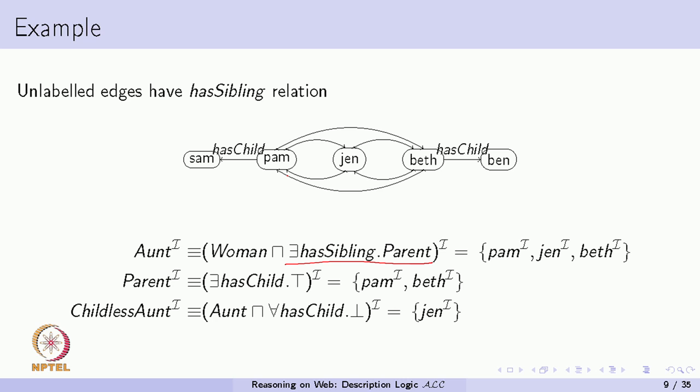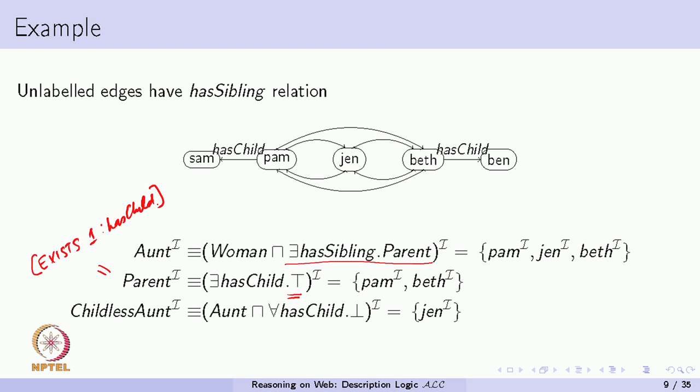So, we can define parent as has child and the class is left as the top class. So, we are not defining as to what is this thing. So, this is equivalent to our old exists. In fact, in our old exists we also had a number, we could say at least so many children. Here we are saying this is equivalent to exists one child essentially. In our old language, has child. So, we can say that here as well.